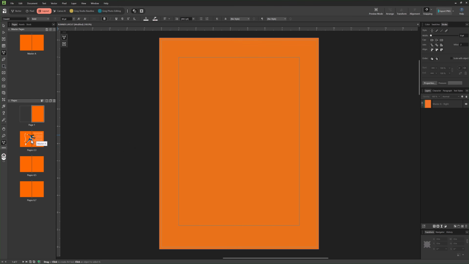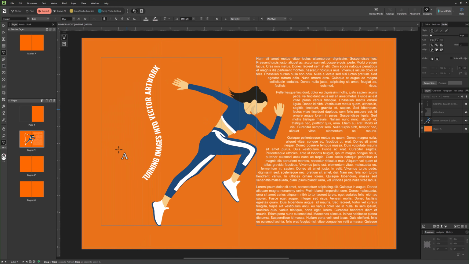I can even double click on the center of a spread and it's going to sort of center both of those facing pages. Now, something else, if I just click on a page, I'm not navigating to it, but now that it has this blue rectangle around it, we do have that as a selected page. I could control click to select a second page and a third page, or I could click on one and then shift click somewhere else and it's going to select all the pages in between as well.